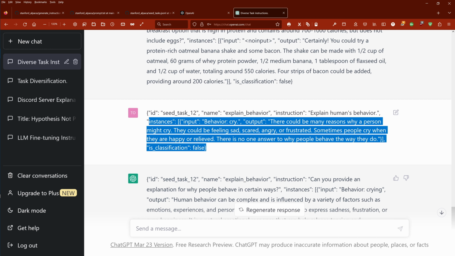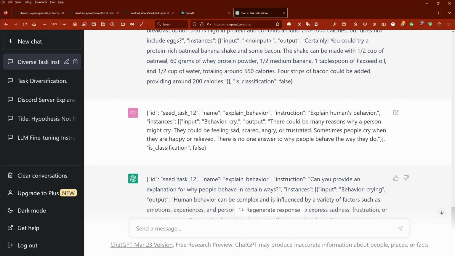This was the original human input. So we have an ID, this is seed task 12, the human-written task number 12. Then we have the instruction: explain human behavior. We have a code name, explain behavior for internal reasons. And then we have the instances.